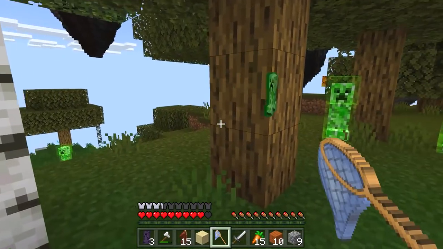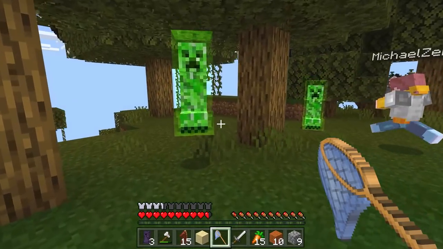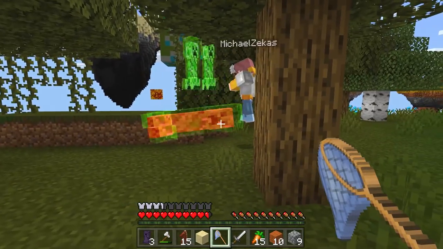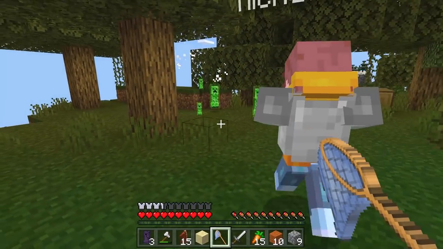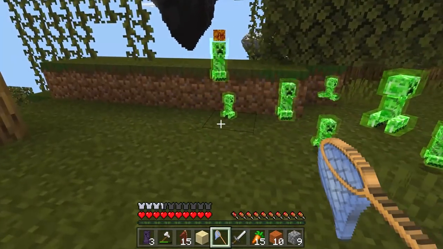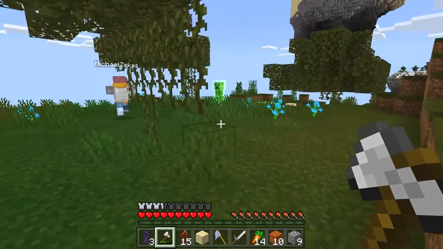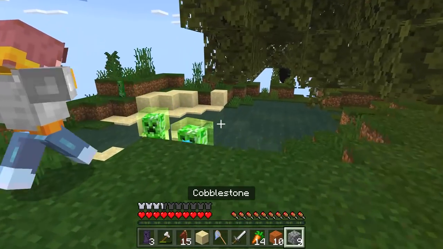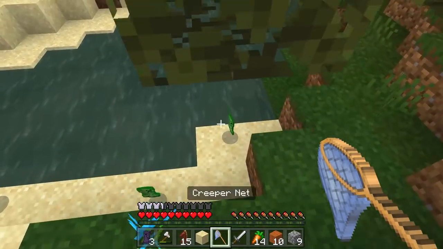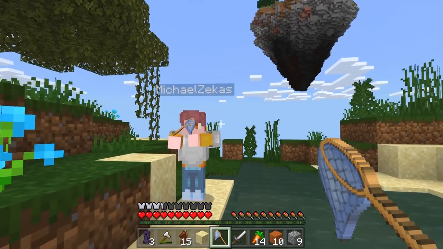Wow. Stay away. There's more. Hey, they multiply. There's a little baby. Oh, the babies blow up too. Oh yeah, more slime creepers. Careful. Hello, friend. There's three of them, right? Hello, there, friend. Nyah, nyah. You sniped me. Bruh.